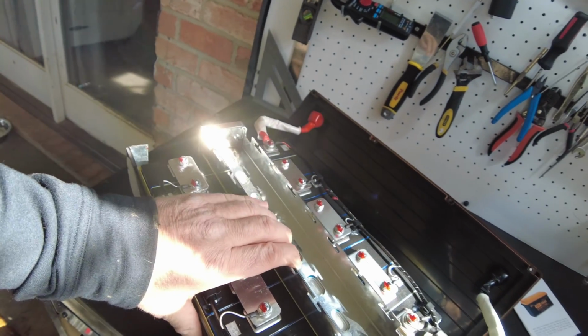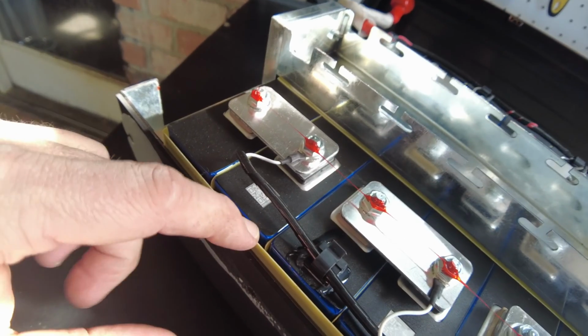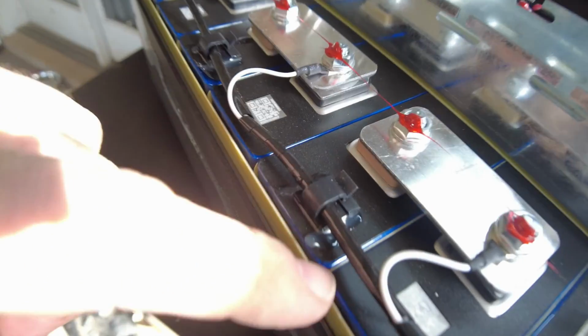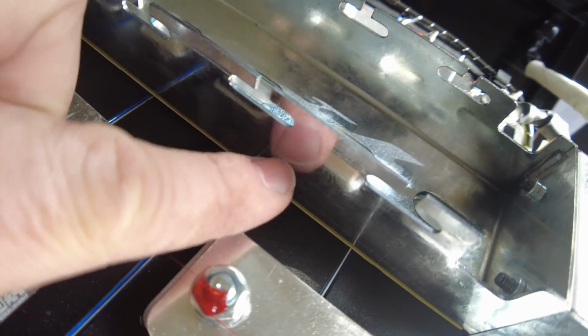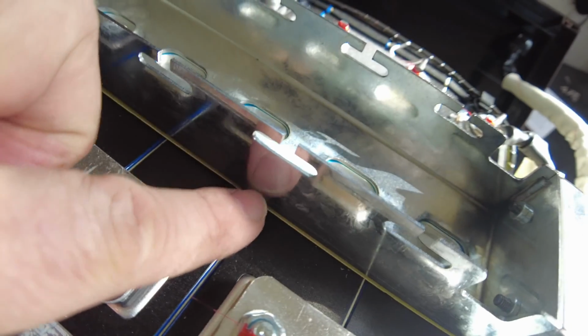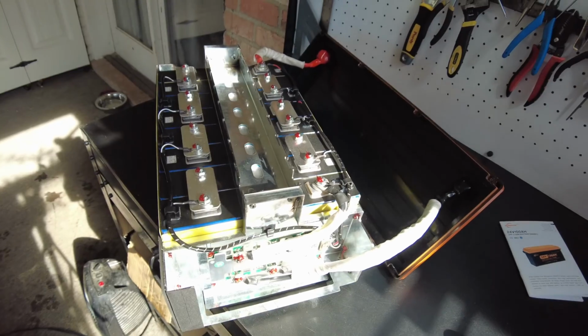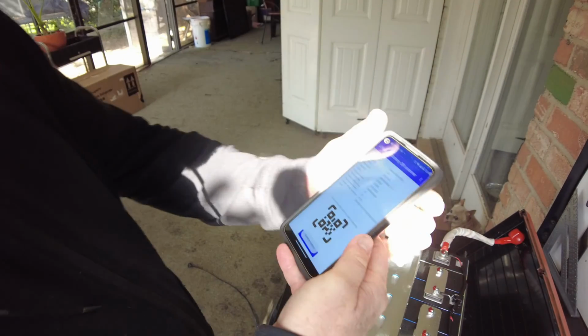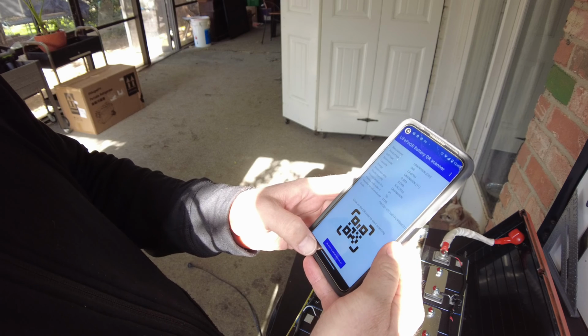But this frame is pretty impressive. Let's see what we got here. We got fiberboard around all sides of the cells. We got fiberboard between each cell. And then we've got a fiberboard underneath this retaining bracket here. We do have holes cut out for each one of these vent holes. The build quality is excellent. The QR codes on the cells are perfectly intact. We'll see if we can scan them. Okay, we finally got a scan.